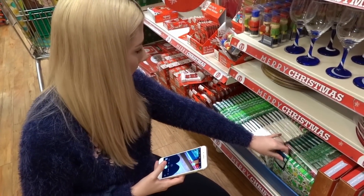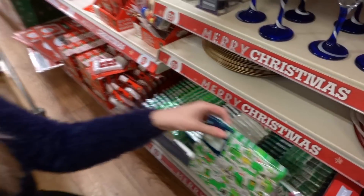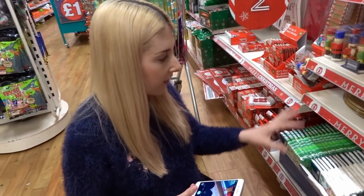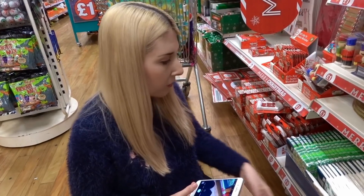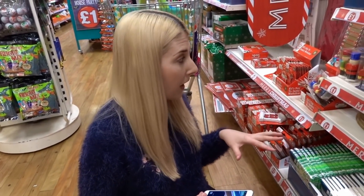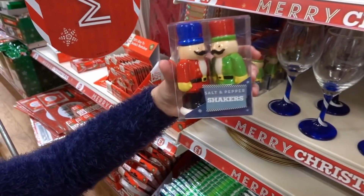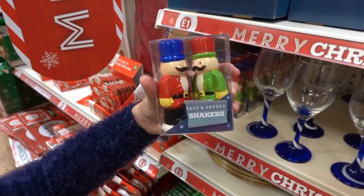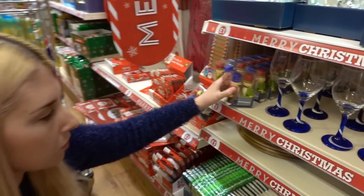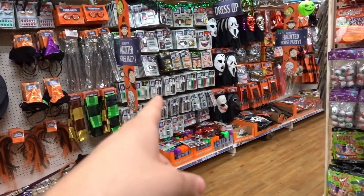I've spotted Christmas dinosaur napkins and I'm wondering if this is part of a range they haven't fully stocked yet — you'd normally have plates to go with them for Christmas parties. They also have adorable nutcracker salt and pepper shakers. I can't wait until they have the whole Christmas range in here — the holidays are coming!